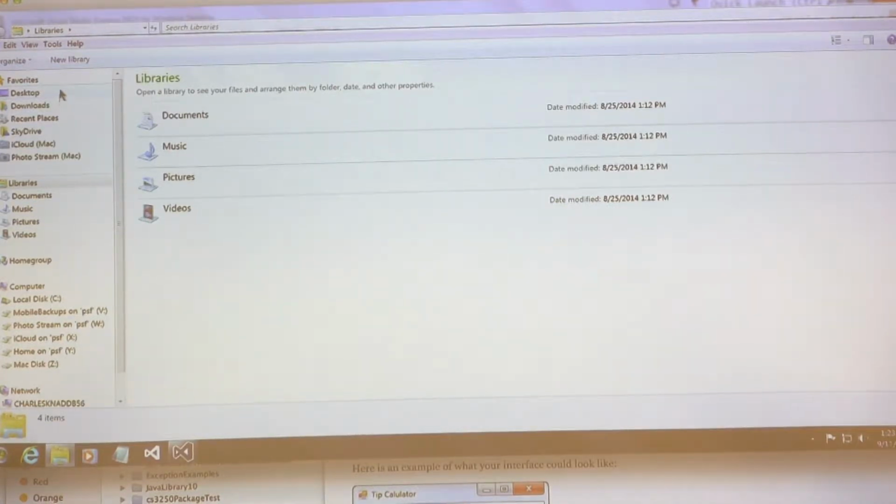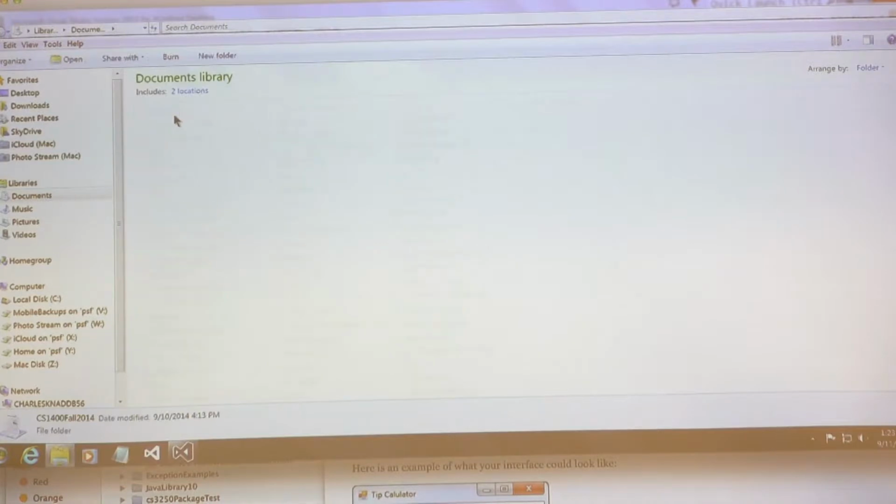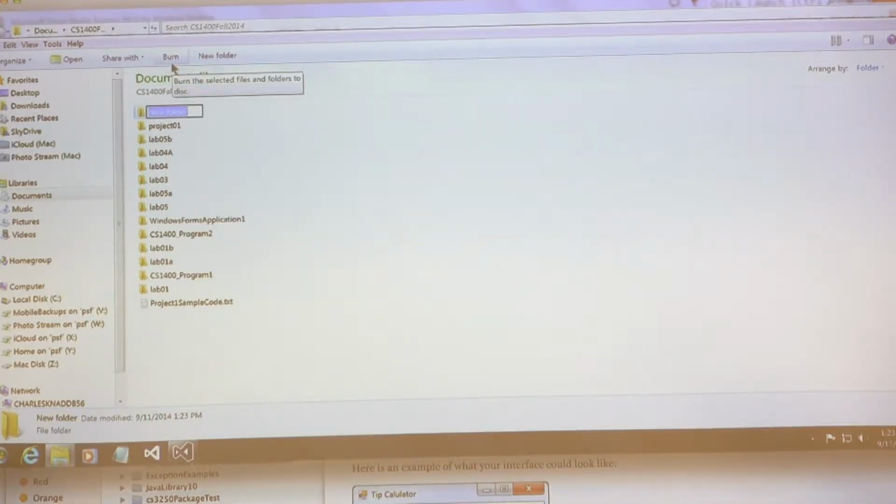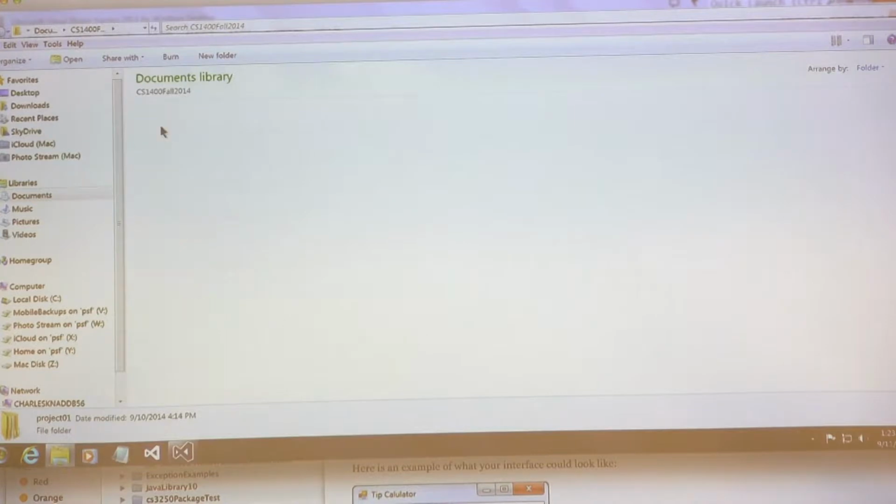Okay, so I want to create a folder. So I go to Documents. I go to, and you see I did this in my previous section already, so we'll have to call it something slightly different here. Okay. Oh, let me show you. I can demonstrate what you see: I clicked on my folder that I had named Project 1, and I get this thing, Tip Calculator, which is my project folder.